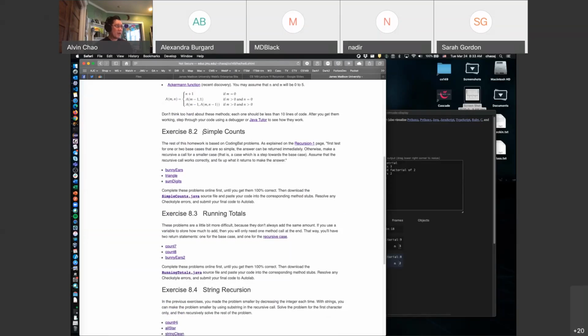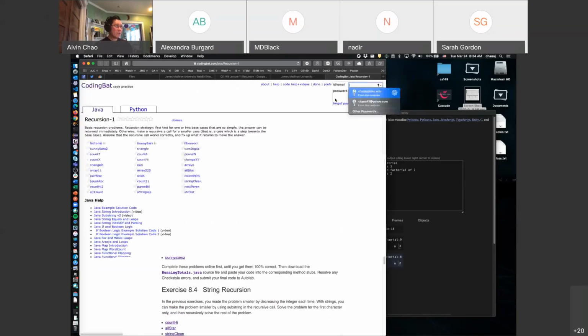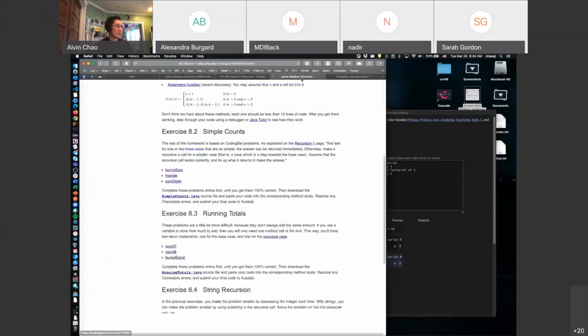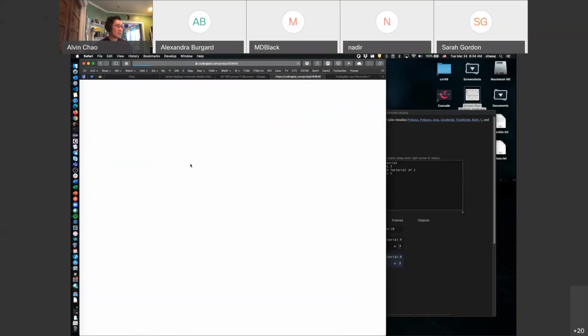So the simple counts here, exercise 8.2, we're going to go back to Coding Bat, and you should be able to do most of these on Coding Bat. You'll see this Recursion 1 section over here that you'll have some items for. And we're going to do the particular one, bunny ears, over here.